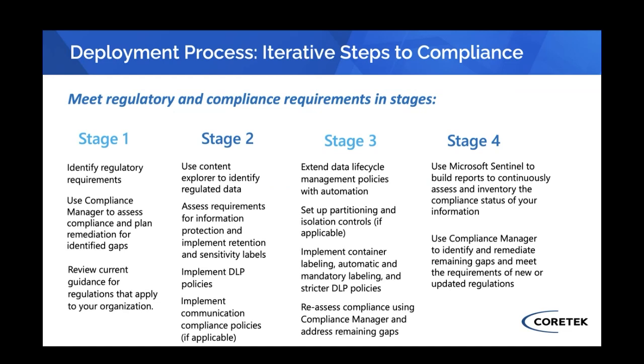So getting into isolation based on controls, network segmentation based on whitelist policy. So server A wouldn't be able to talk to server B unless otherwise explicitly whitelisted within the framework to prevent any mishandling of any data based on a well-architected framework. Getting into container labeling, automatic mandatory labeling, and then truly stricter DLP policies, so that way it is fully enforced and not just in an alert methodology, and then we reassess compliance.